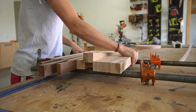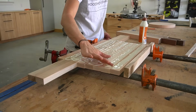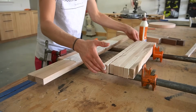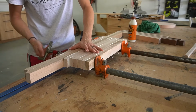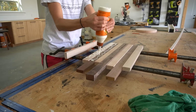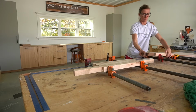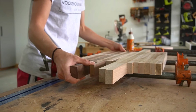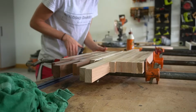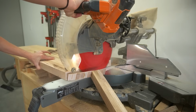Then I glued them up. I almost glued them all up at once, but I thought better of it and split these pieces in half to glue them up in 2 sections. Glue ups are already stressful, and I find that gluing up a bunch of pieces at once is usually a little bit more challenging than just a few at a time. After both sections were glued and dried, I glued them together into one large panel. Once this was dry, I trimmed the edges square to give me a cutting board roughly 18 inches long.